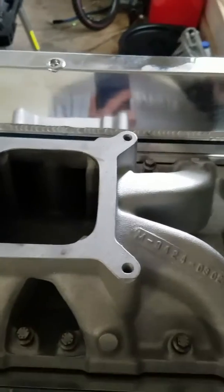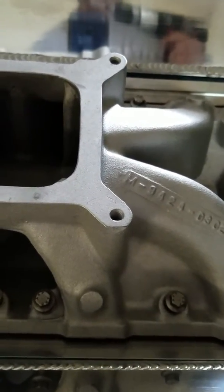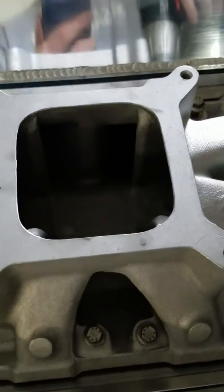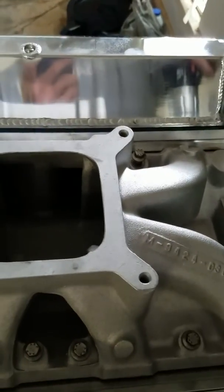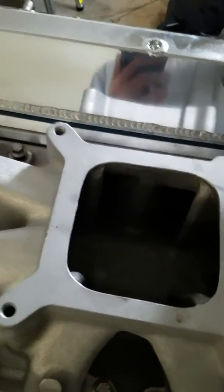Okay, the bit on here is 3/8. It's the same as the oil pan bolts. I'm just going to go ahead and snug these down with my drill, and I'm not applying any torque to them. I'm just getting them so they're all the way down.